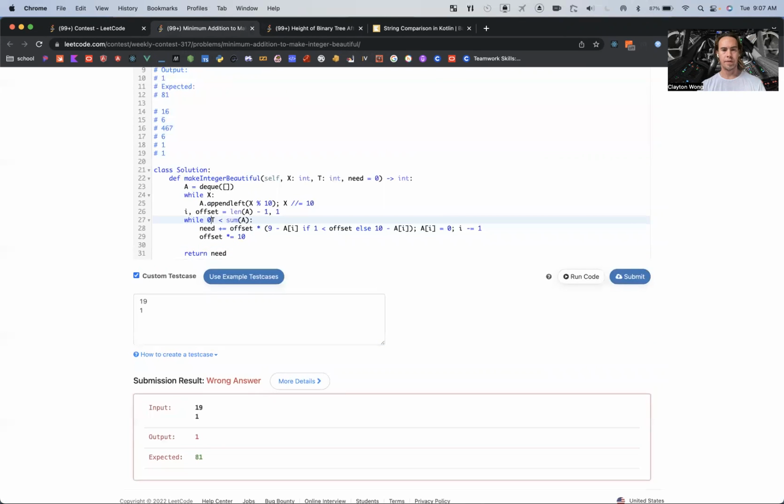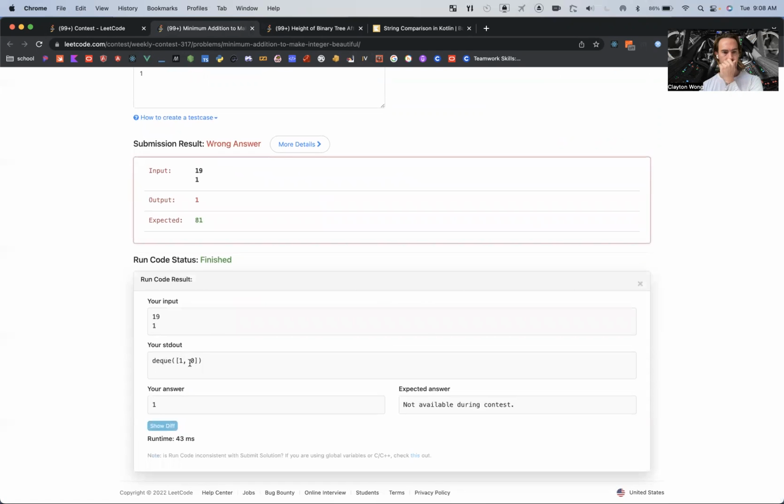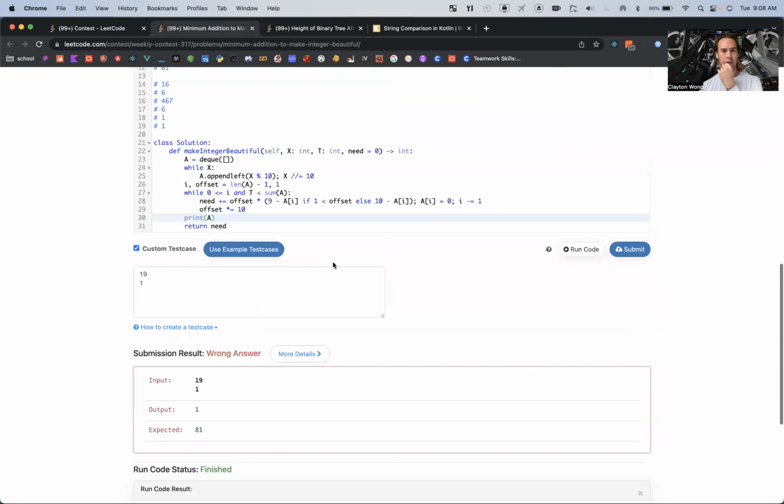Well, 0 is less than or equal to I, and that, then we'll print what's left of A. Should be 2, 0, right? Oh, it's 1, 0. I need to add it on to the next one. I see, okay. Add it on to the next one.